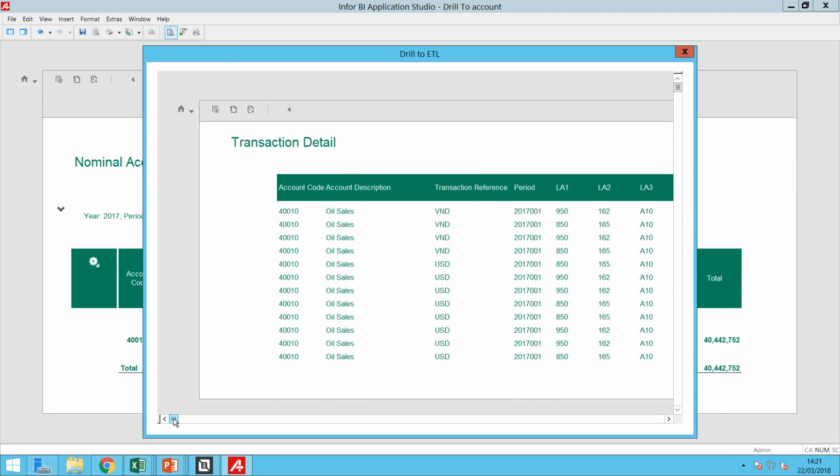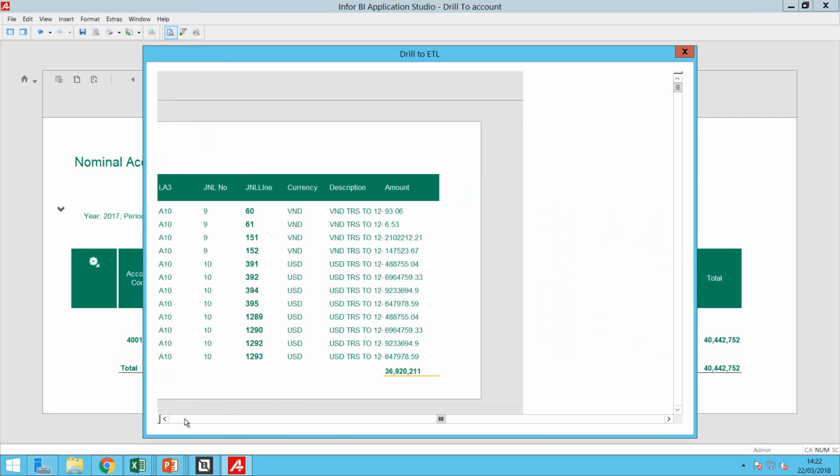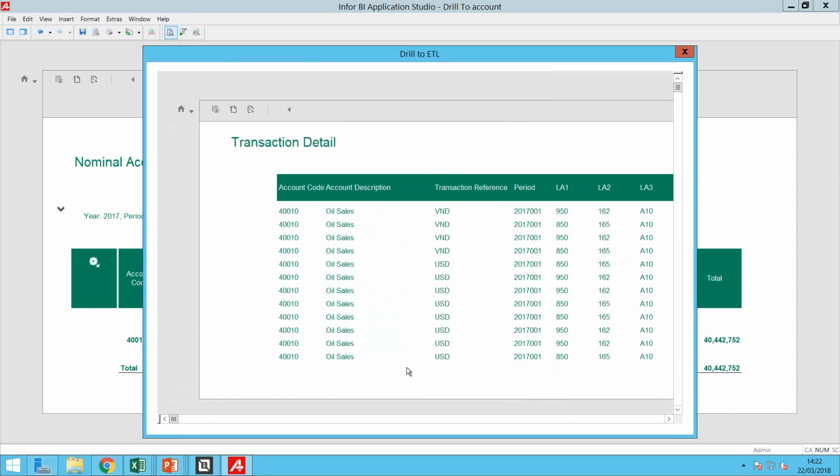This has drilled from my summary level in the OLAP stuff that Anders was referring to, the OLAP database. And actually it's drilled all the way back to Sun. And this is real, this isn't demoware. This is actually drilling into the SQL so that we can see the transactions that underlie that number. They're all there, all sat there, waiting and accessible. No hard work, no painful components, it's just simply there.